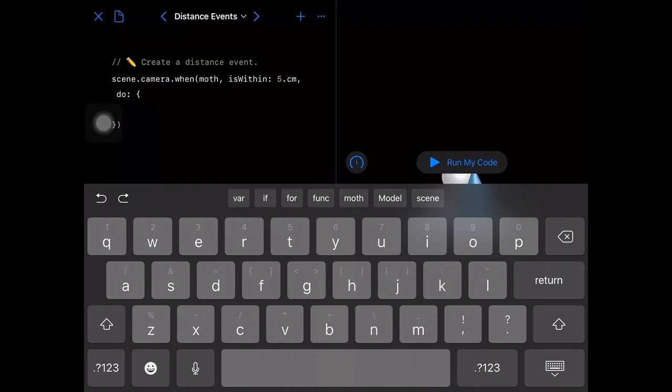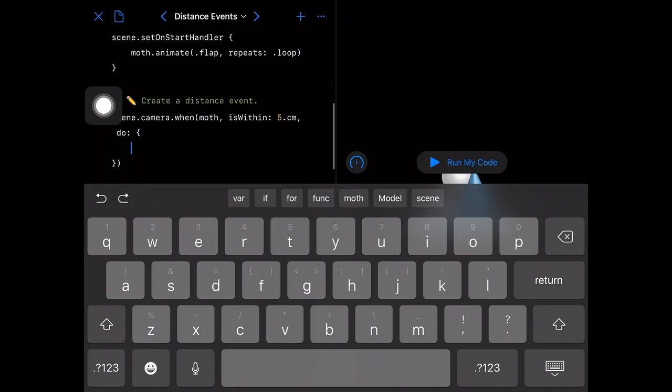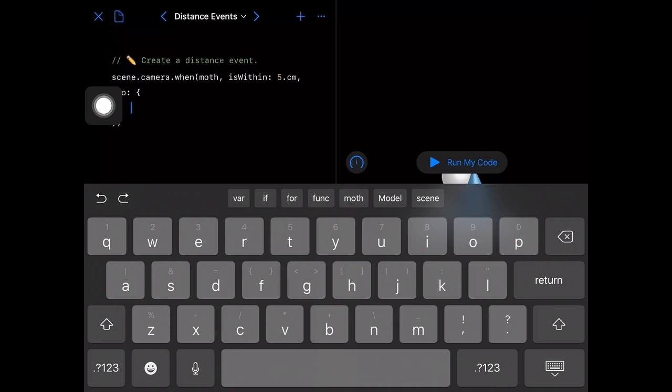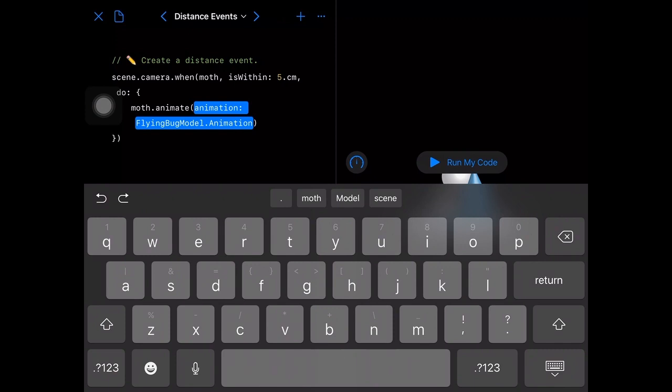So when we get close to the moth, I guess, maybe have the moth animate in a different way. So the moth is animating already and flapping its wings. Let's have the moth do something else. So we'll say moth dot. Let's try animate and see if there's anything interesting.